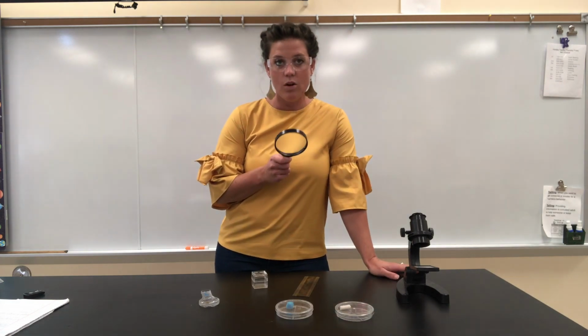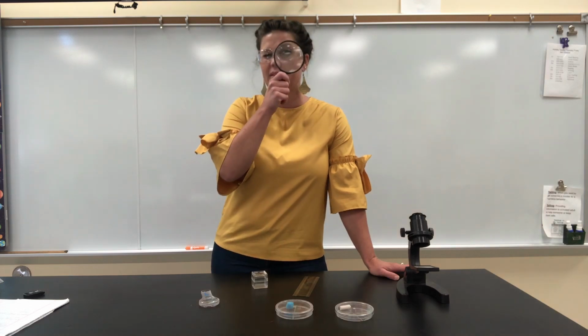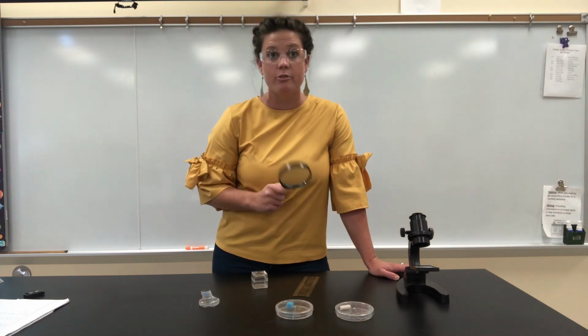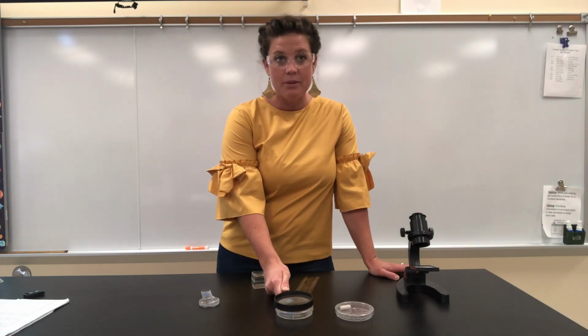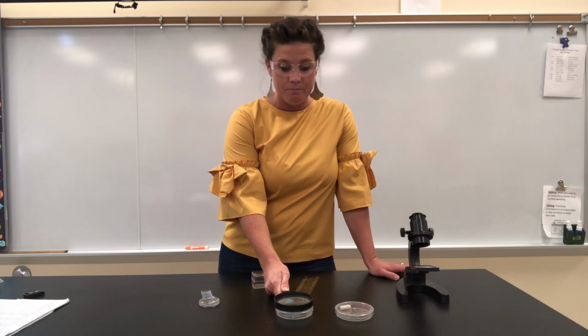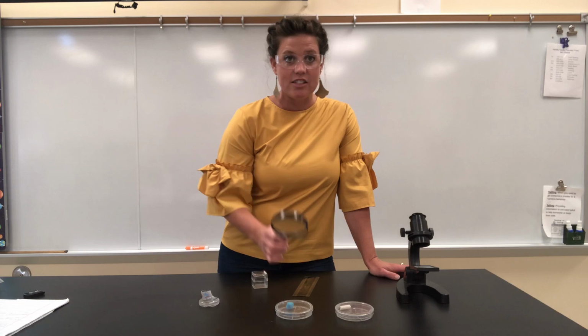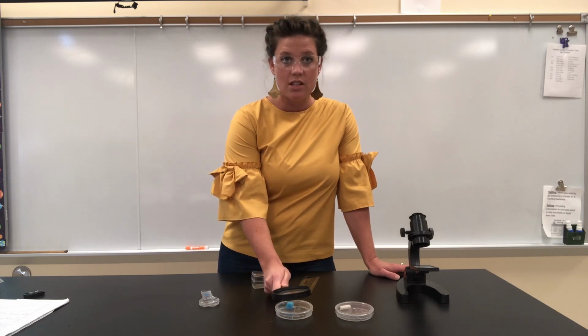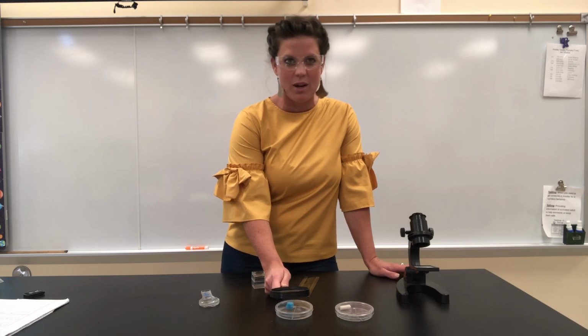Now, if I hold this magnifying glass or hand lens up by my eye, it does not do me much good for my fuzzball. If I hold this hand lens right on top of the object I'm observing, it doesn't do much good either. The best way to use a hand lens is to start with it close to the object you're observing, not touching, because what if that object is wet or gooey or mushy? You don't want to touch it.